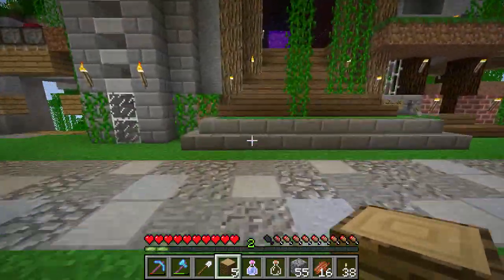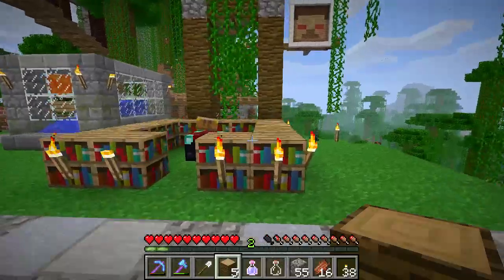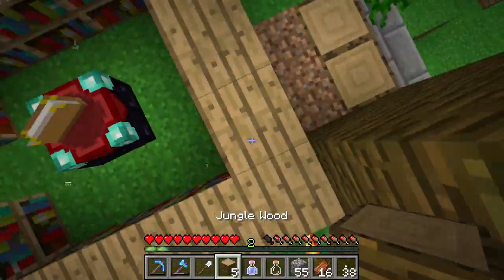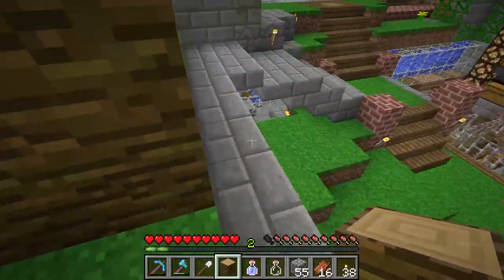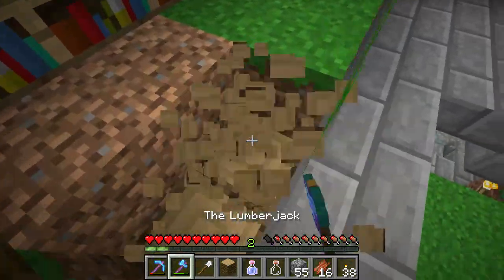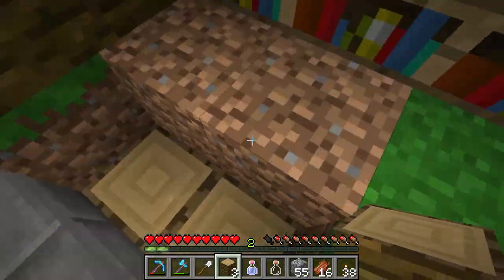Let's see. Oh yeah, I guess it doesn't have to be 4x4 really. It can be sort of, you know, covered up. And then that would be... Nope. Need a bit more wood. That would be there. Oh, can't even build on that, right?